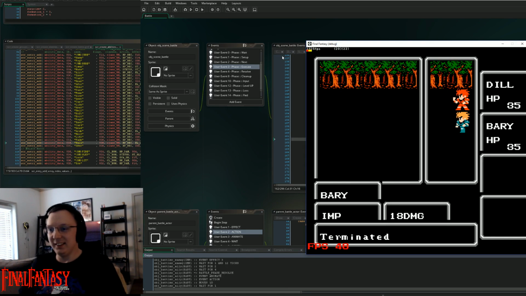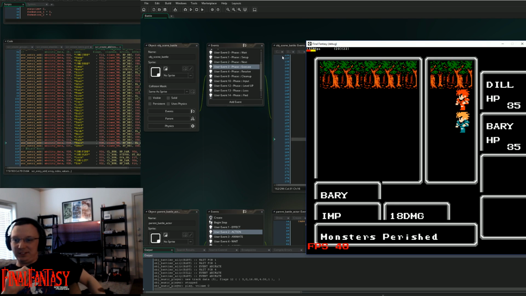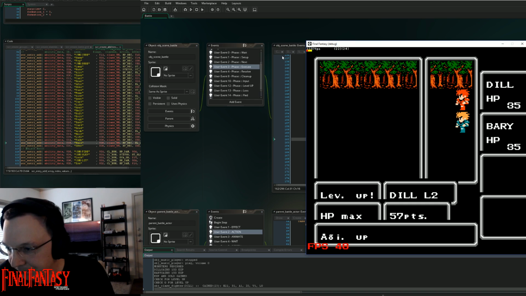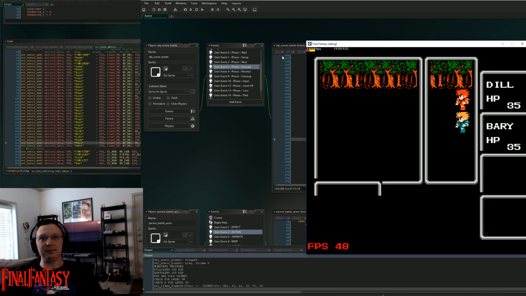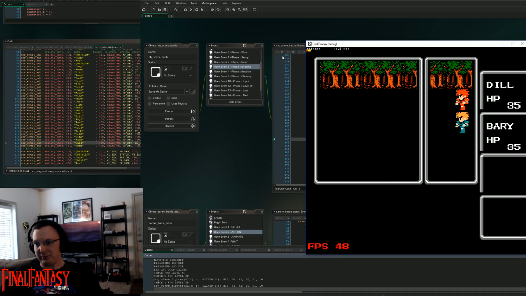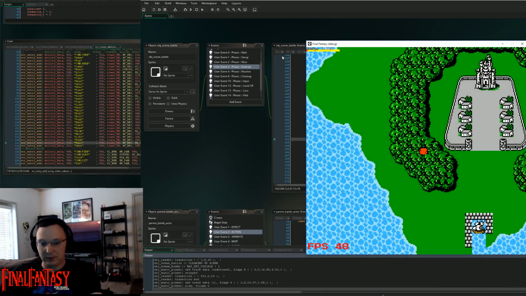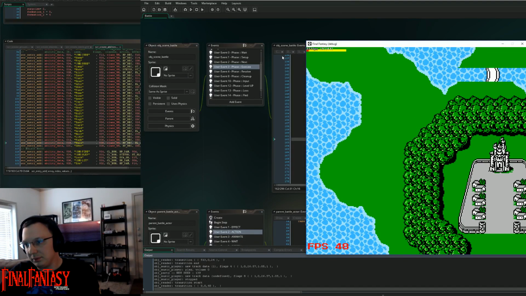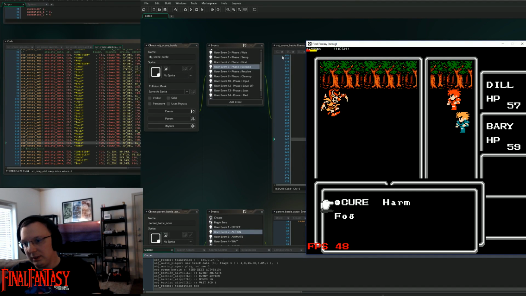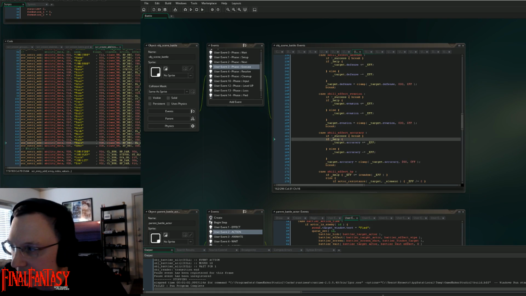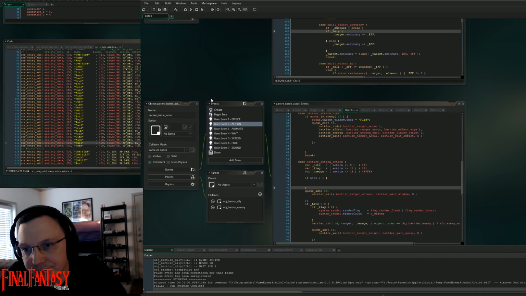Okay, so everything is working now. I'm gonna work on the magic menu, I promise. Press spacebar. Okay, so yeah, the magic menu is broken for reasons that I don't understand, and I'm now gonna look into.